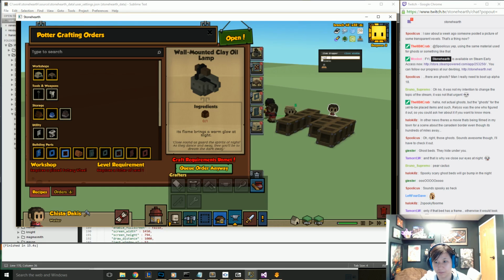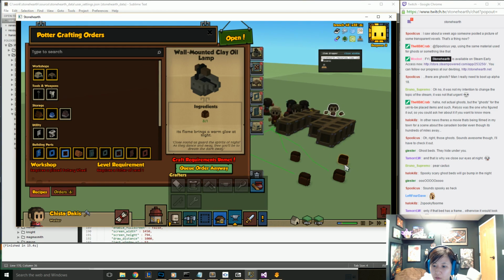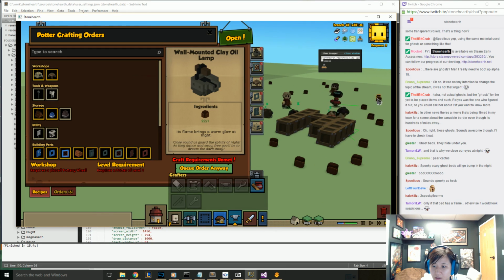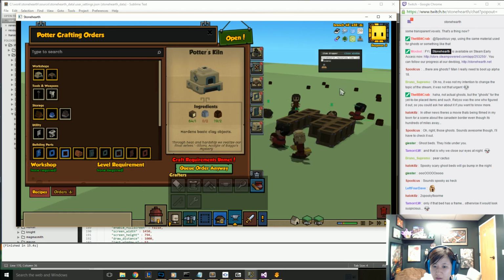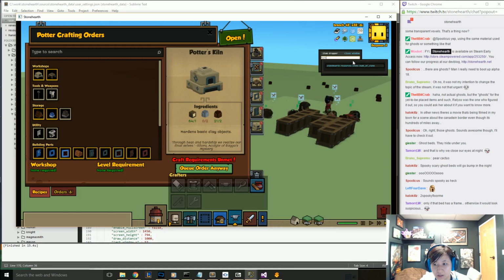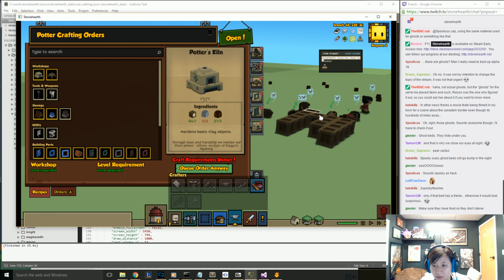Clay mound. There it is. Just put in a bunch of clay, have the potter make it. Oh, it also needs stone. Hunk of stone. Oh no, everyone's hungry now.